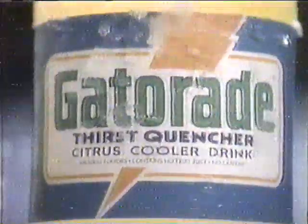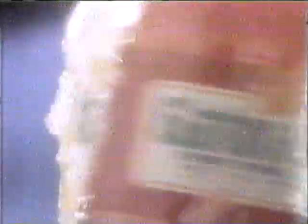Great teams aren't born — they're built player by player. Introducing new Citrus Cooler Gatorade. It speeds in fluids and minerals, supplies energy to working muscles, with a cool citrus taste all its own. If you're going to be part of this lineup — Lemon Lime, Orange, Fruit Punch, Lemonade, Citrus Cooler — you'd better bring something to the party. New Citrus Cooler Gatorade.